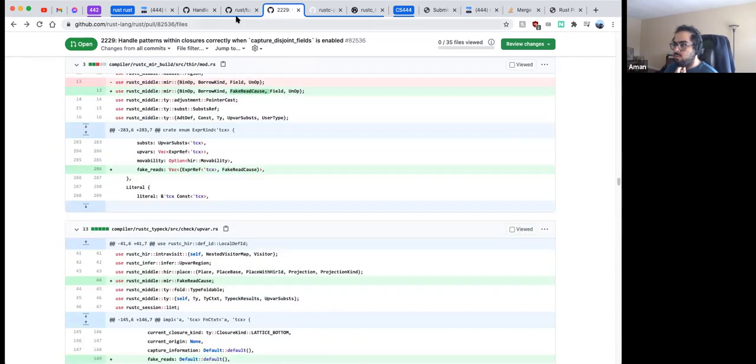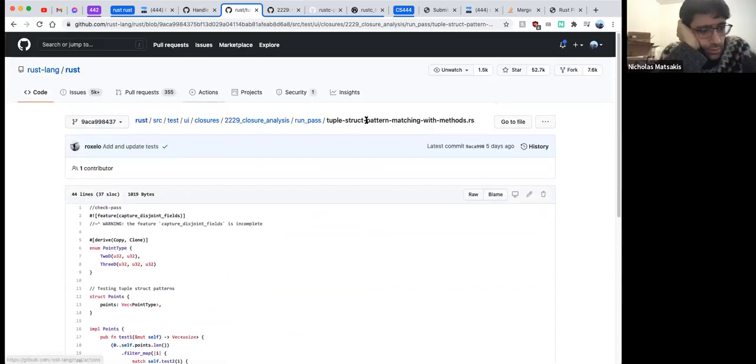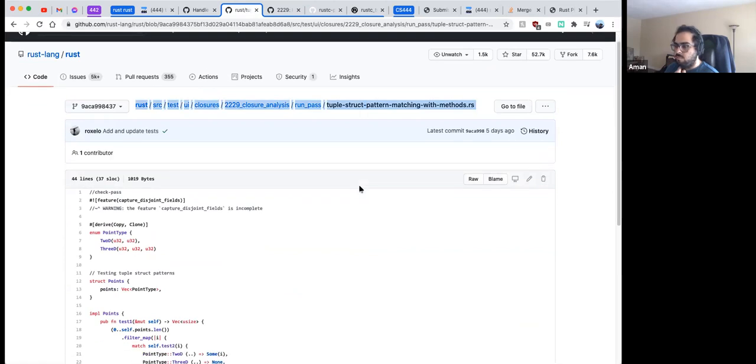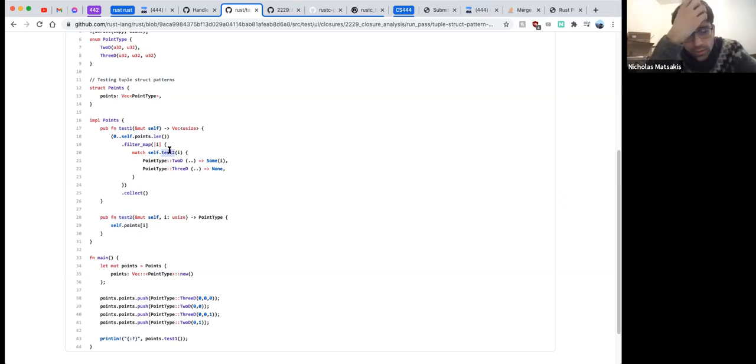So I realize we do have a test which does mute borrow. Well, it does a unique mute, maybe. Which test is it? This is test tuple struct. It calls into this method, which takes a mute self, and we call the match on that mute self. It's like we pass the immutable reference to self into this. But that's not quite right because you need to match on the thing that is also being mute borrowed.